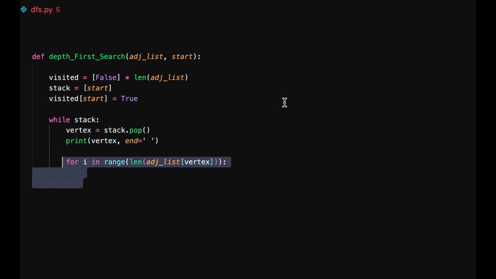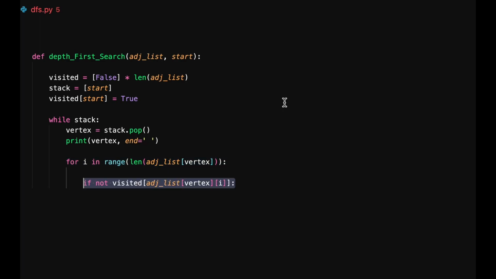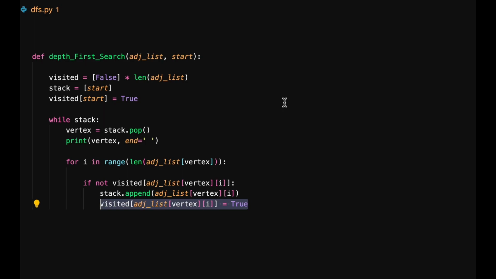After that, we make another loop over the adjacency list of the vertex, the node that we got out of the stack, and see all the neighbors for that node. And now we check if it has been visited. If it has not been visited, then we append it to the list and mark it as true.